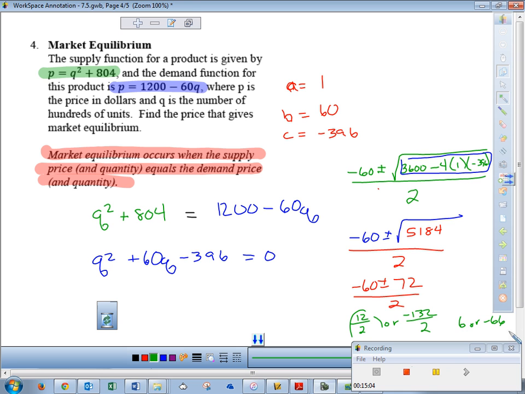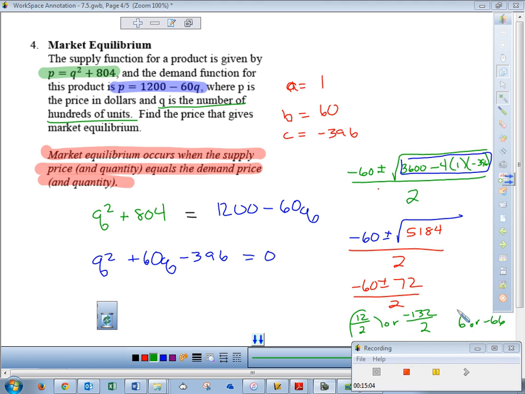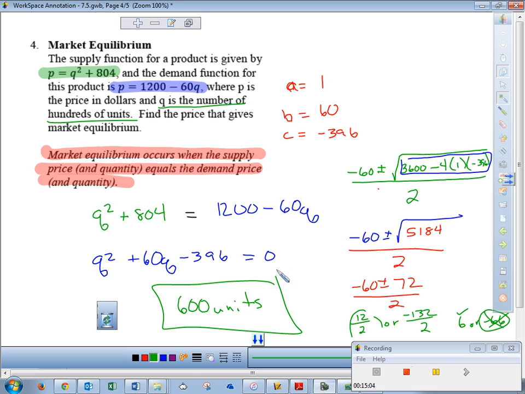So now we've got to interpret it. What does x stand for again, basically? It's your Q's. What's Q? The number of 100 units, right? Q is the number of 100 because we just solved for Q. Can you have 600 units? Yes or no? That makes sense. Can you have negative 6,600 units? So this is an extraneous answer. We'll throw it out. And then the answer to this is 600 units, because it was in hundreds of units up there.